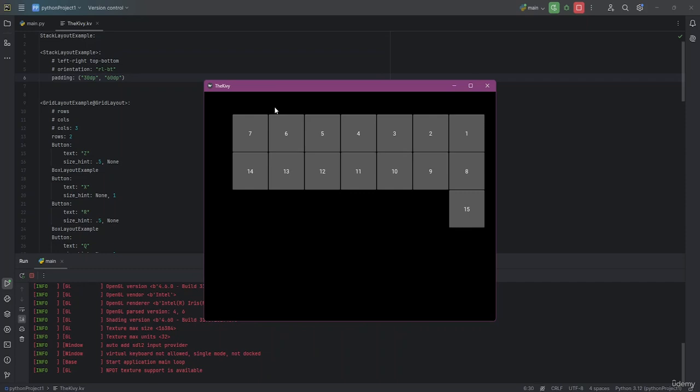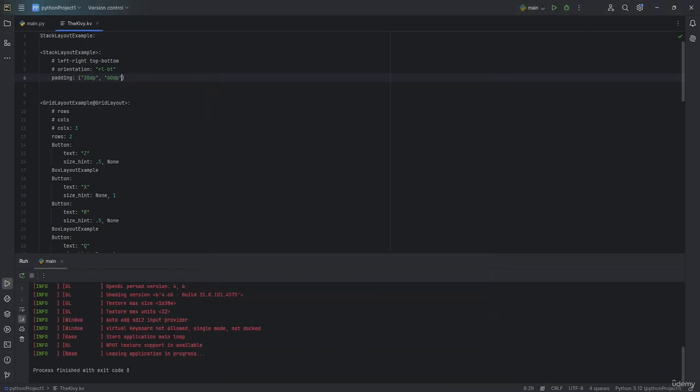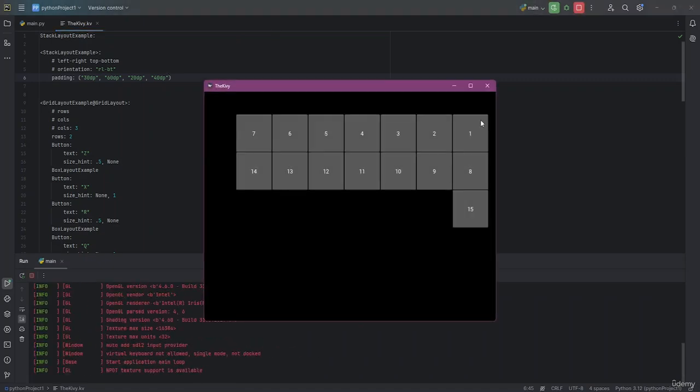And you can also make different arrays by making more values or creating more of these paddings inside. So maybe after 60, I can also put in, let's say, maybe 20. I'm going to put in double quotation, 20 dp. And after that, I'm going to put in 40 dp. Okay, so let's play out the whole thing. And now you can see it is working just the way I want it to be.